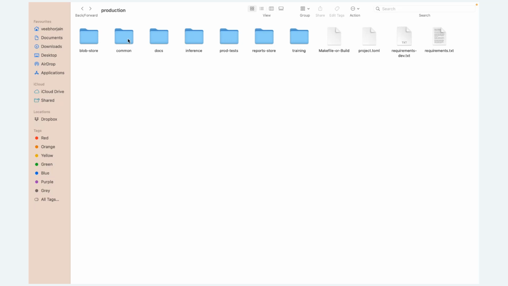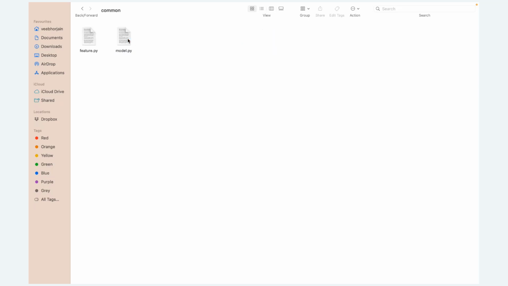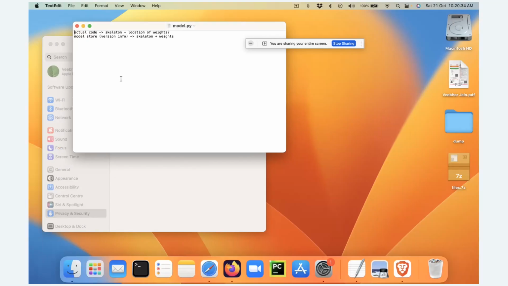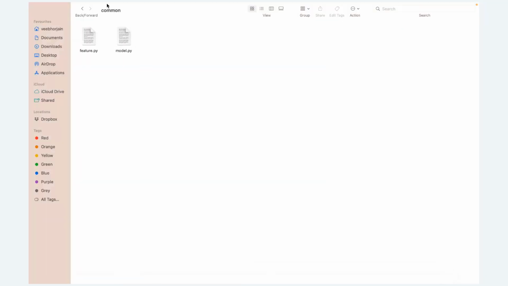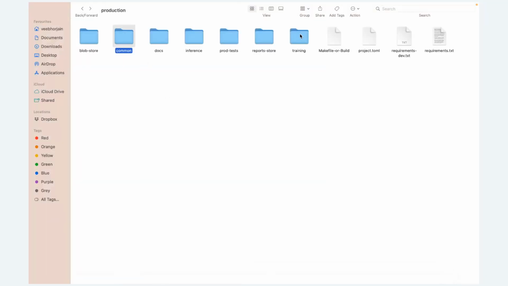And then there are some internal common scripts. What can they be? They are the model and the feature files that you received from the research team. This also becomes important. You'll have to load it the way the research team decided, so you need that knowledge, and this common script will be used by both the training and the inference scripts. That is why it is in a common folder: if you create multiple copies, you'll end up missing some of the changes. So it's better to have a single folder.